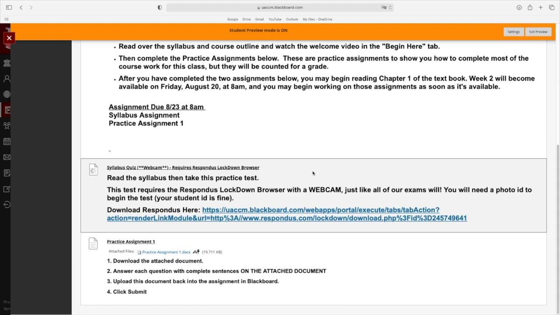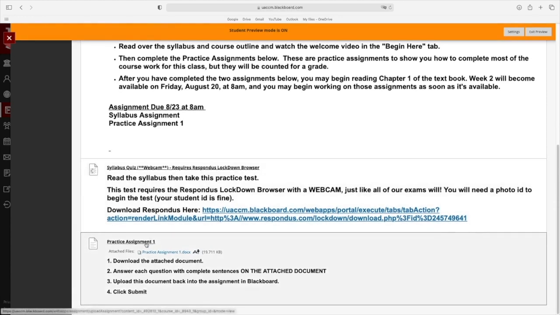So you'll click on that, it'll take you through the instructions, and then it'll go through a multiple choice test. This first one I think is like 12 or 13 questions. It's pretty short. It's just basically to make sure you know how to get into Respondus and use all of that stuff so that you're ready for our first exam, because it's coming up in just a couple of weeks. This practice assignment is more like our listening assignments, which you'll start taking next week.